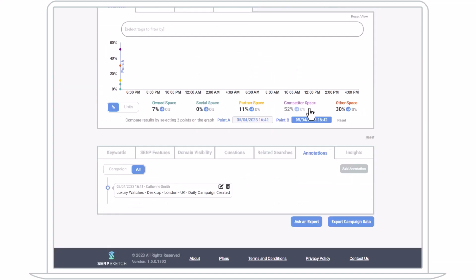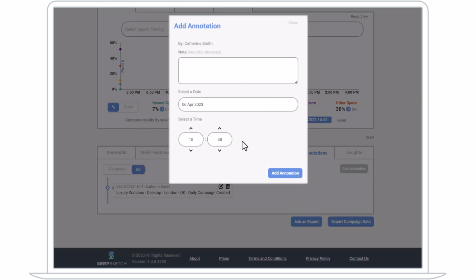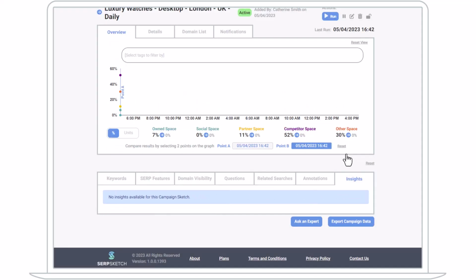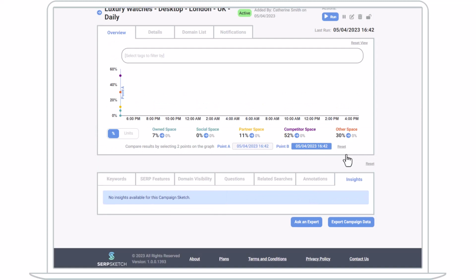This shows you events in the history of your sketch, such as the date it was created. You can add your own annotations too. For example, let's say you have 0 share of People Also Ask questions and decide to make a concerted effort to build out that content. You could note that on here and review in a month or two when that content effort has resulted in an increased share. The final tab is Insights. When you first run a sketch, you won't see anything here. But move on to our video that covers what you see when you've run a sketch more than once.